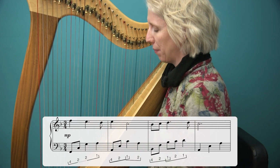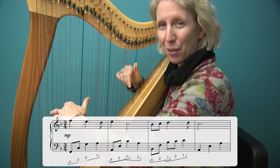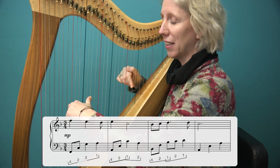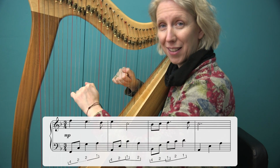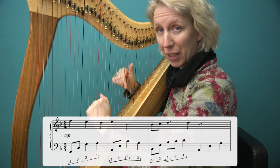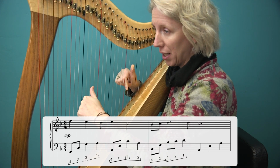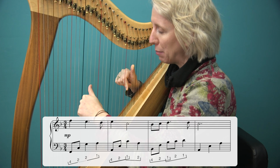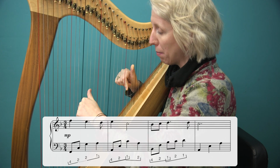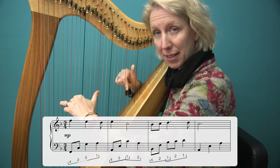Let's just try that again. So nice relaxed arms coming up and falling into place. After count 1 and 2 and 3 and. That's it, and then lots of time to get that thumb. Now while that's happening, we can actually be thinking about moving our top hand to the D and the E. And then there's not a huge amount of time comparatively getting our left hand ready, but we've just finished on an A, and we're opening up to an A, E, C. So we're not miles away in terms of the thumb, and in terms of that A can be your clue. It's going to be an A in the bass.